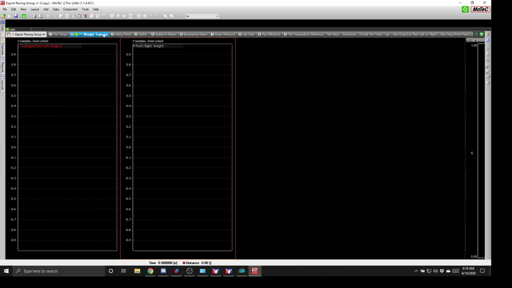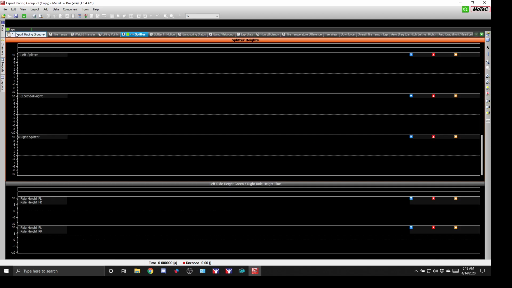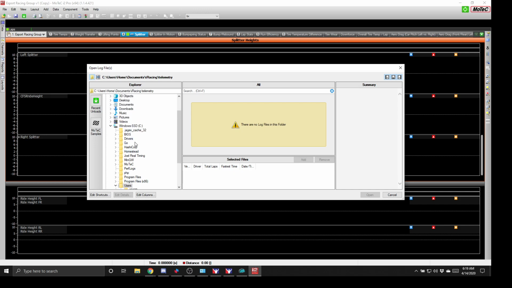As you can see, there's literally just nothing on it but a bunch of graphs that are empty. So what we'll do is hit this little plus icon on the folder, and then navigate here. So for you, you're going to go to your Documents, iRacing, Telemetry, or wherever you set the export directory to be. For me, I have nothing there because I'm not using that folder. I'm using Google Drive, so I'm going to have to navigate there separately, which is a little different. Either way, you just need to get to your Telemetry folder, like I did.